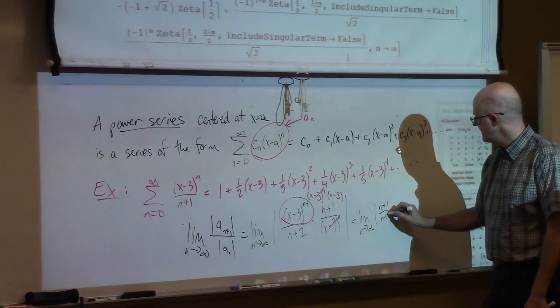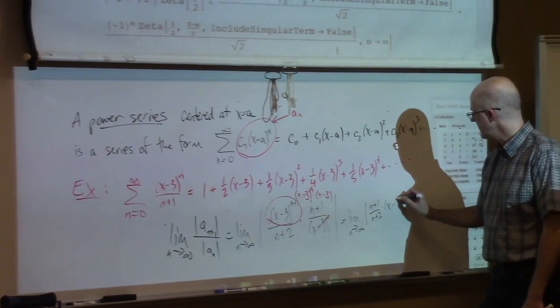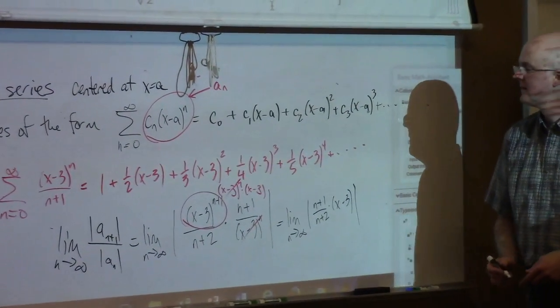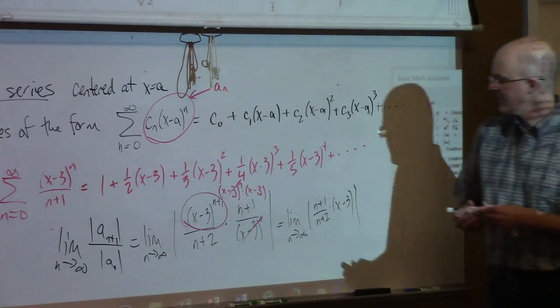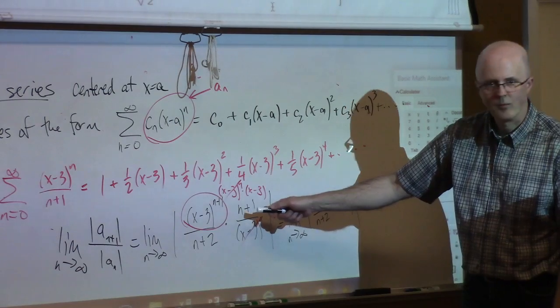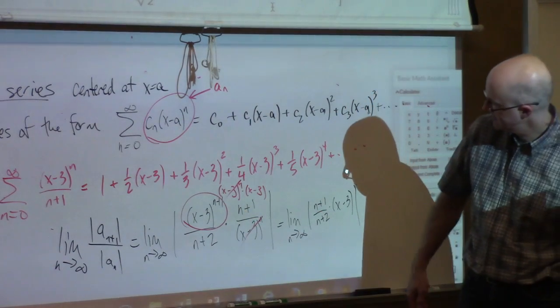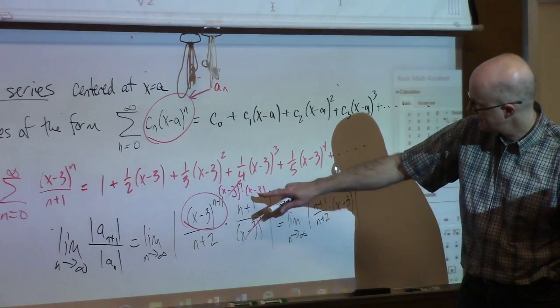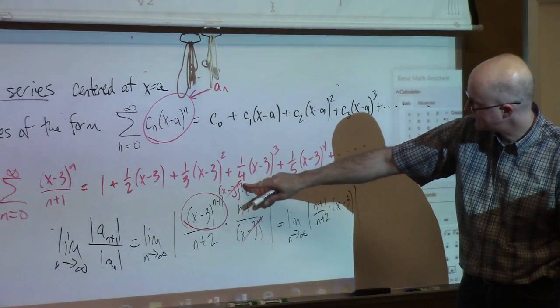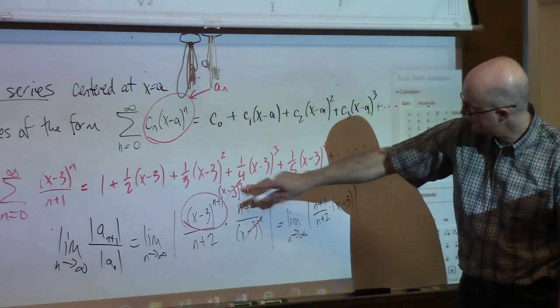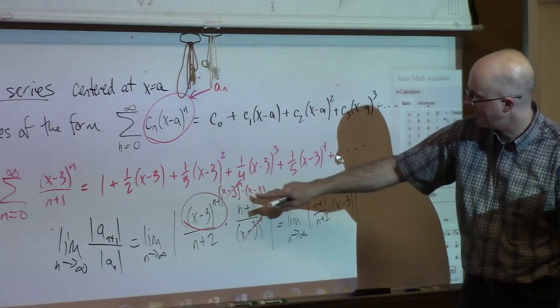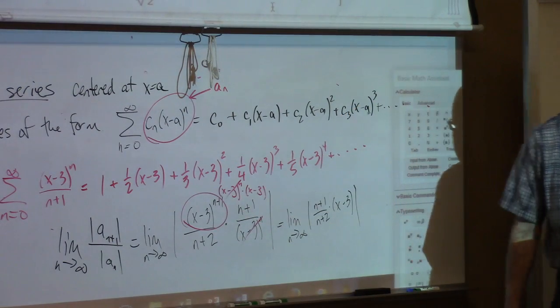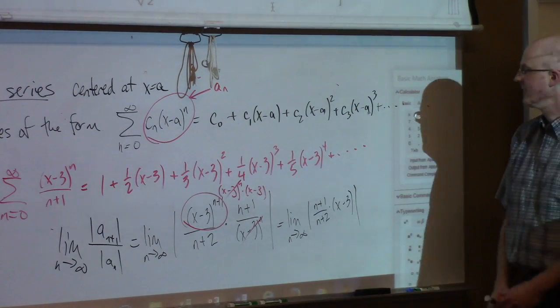Question? Yes. When you were doing the x minus 3, how did you get the factorial? I didn't get a factorial. There's no factorial here. It looks like there's an exclamation mark next to that x minus 3 that you crossed. Yeah, that's a times. That's an n there and a times. x minus 3 to the nth times x minus 3. It's not an exclamation point. Okay. Thanks for seeing that.